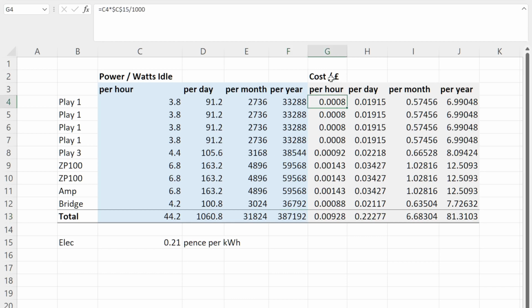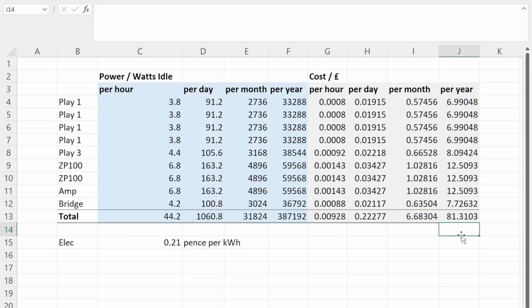And then in the grey, I've done it with the costings. So I can double check my pricing. So we did 1,000 per day. So 22 pence, just over 1,000. So 22 pence, that works out because it's 21 pence per kilowatt. So yeah, a kilowatt is correct. So per day, 22 pence a day to have all of these items on standby. Going up to £6.68 or $6.68 if you want per month if you're running at 21 pence or 21 cents a kilowatt.